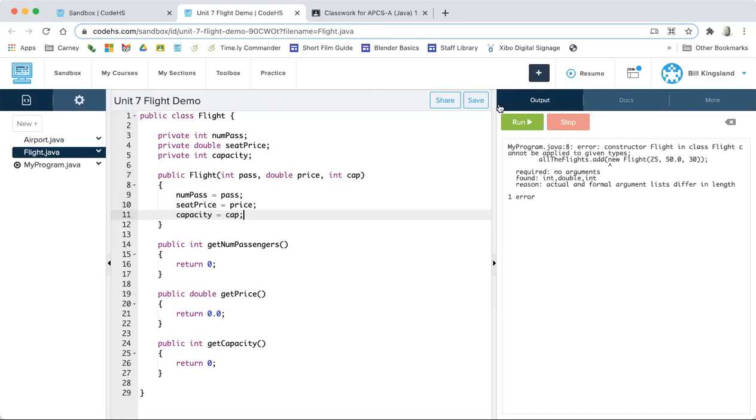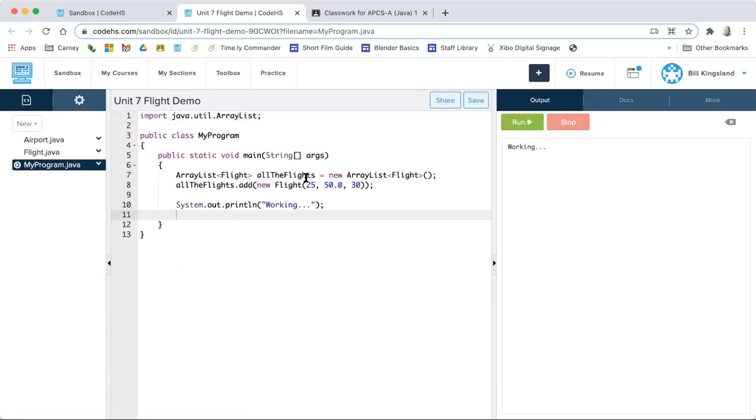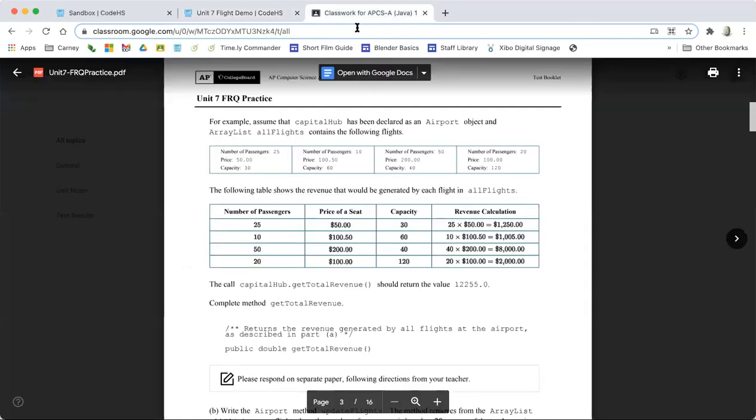All right, let's see if this thing runs now. We'll go back here and hopefully, having added that constructor, it works. Oh, did it run? Oh, I didn't click run yet. Okay, perfect. We can build objects. So now all we do is just copy and paste this. Control C for copy, paste, paste, paste. We've got 4 flights, and we just need to put the details for each in here.